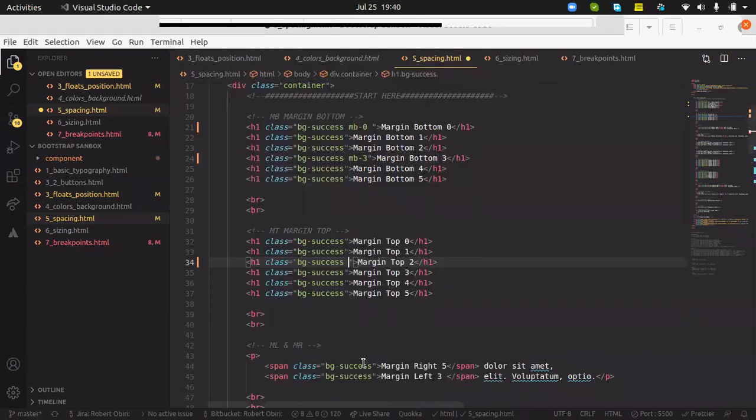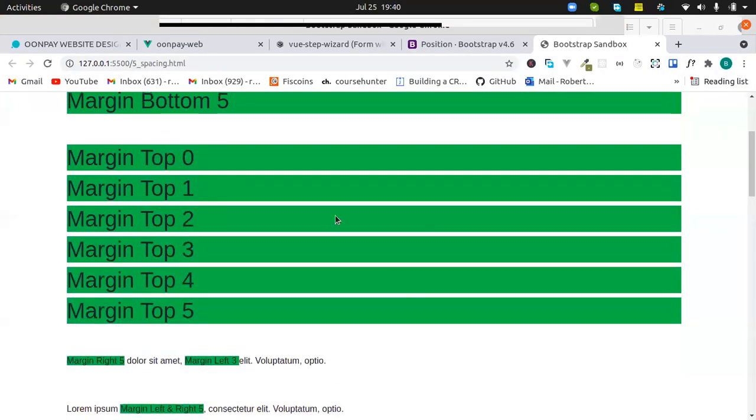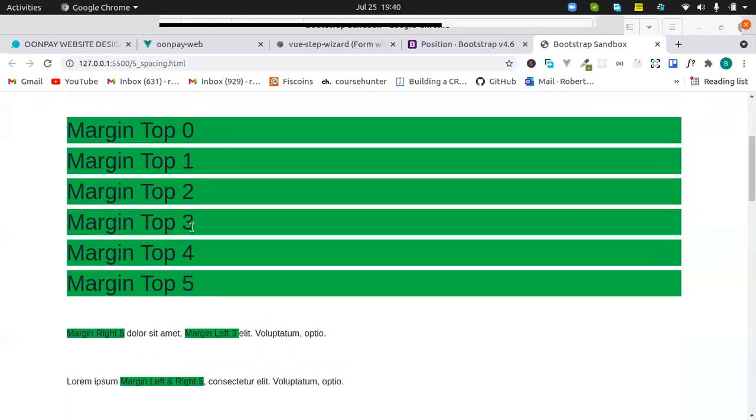All right. So the next one is margin top, and that one is just the opposite of the margin bottom. So MT of 2. Let's go there. Margin top of 2. Do you have any changes? This one I'm not seeing it though. It's almost the same.